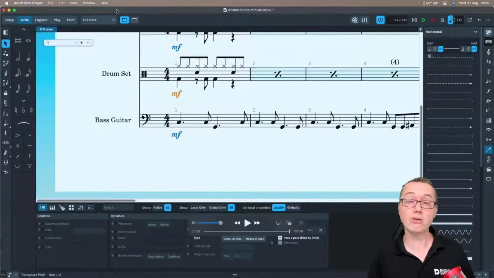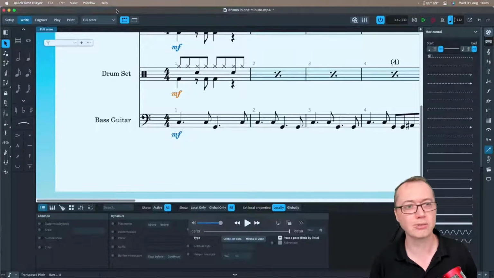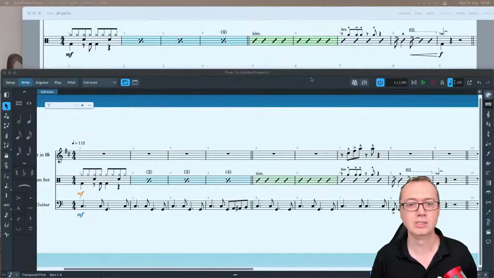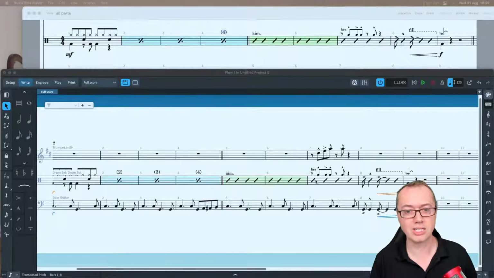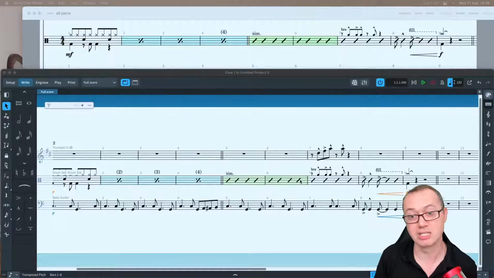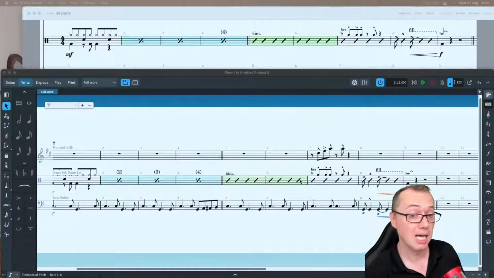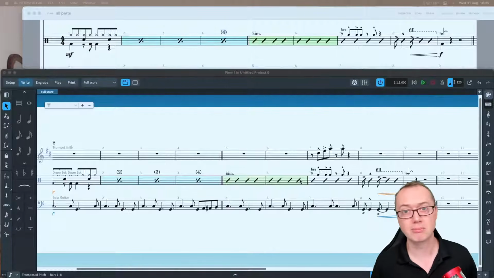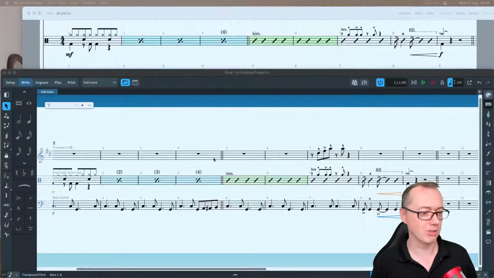And can you do it quicker in Dorico than I can? There's a couple of things I've thought, you know what? I could have done that quicker. For example, like I said earlier on, you could have done these slashes as a slash region. So, is the same slash region instead? That would probably save me some time. But are there other things that you think you can do quicker in that example?